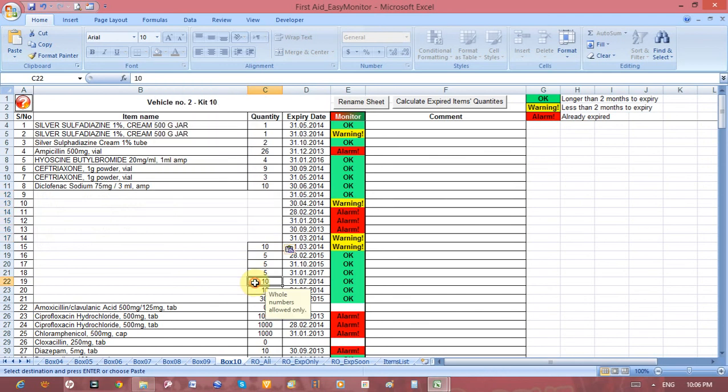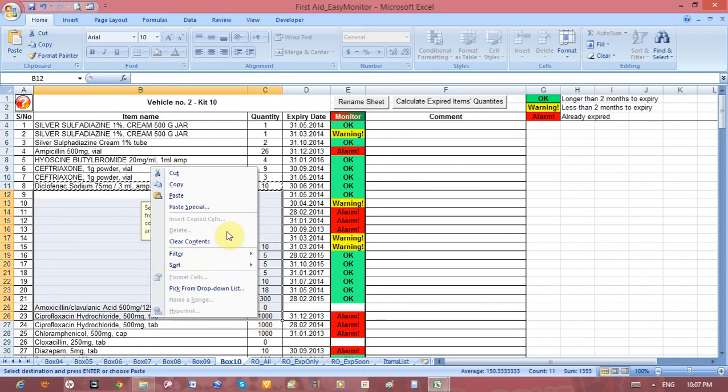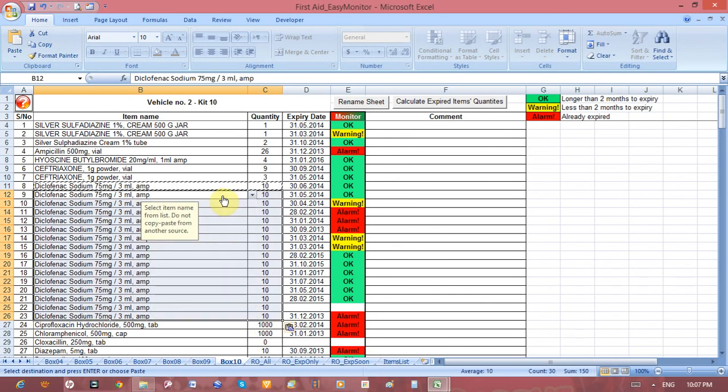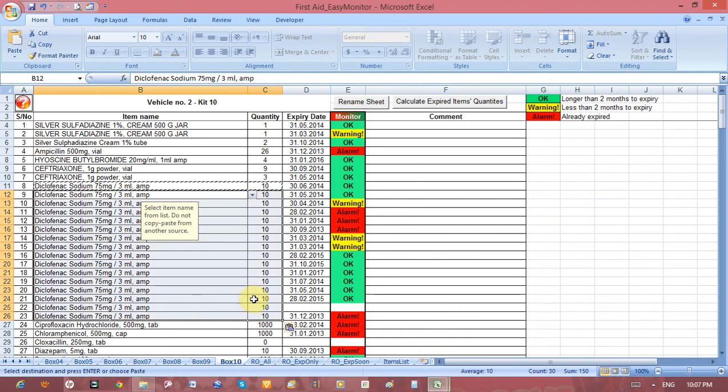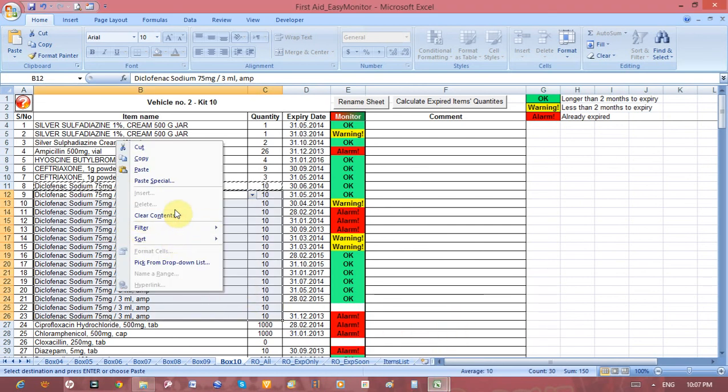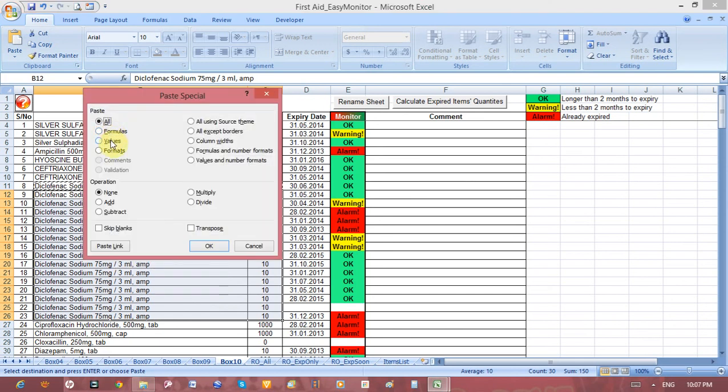So see, there is no validation rule, no validation rules are working, but the format has changed. One way you can restore it is just copy and paste it across. Okay, now we have lost the data, of course, but just to demonstrate. But the best thing would be not to copy paste like that. If you're going to copy, just copy and say paste special, and use the values. This will not copy anything, formula, format, etc., but only the values.